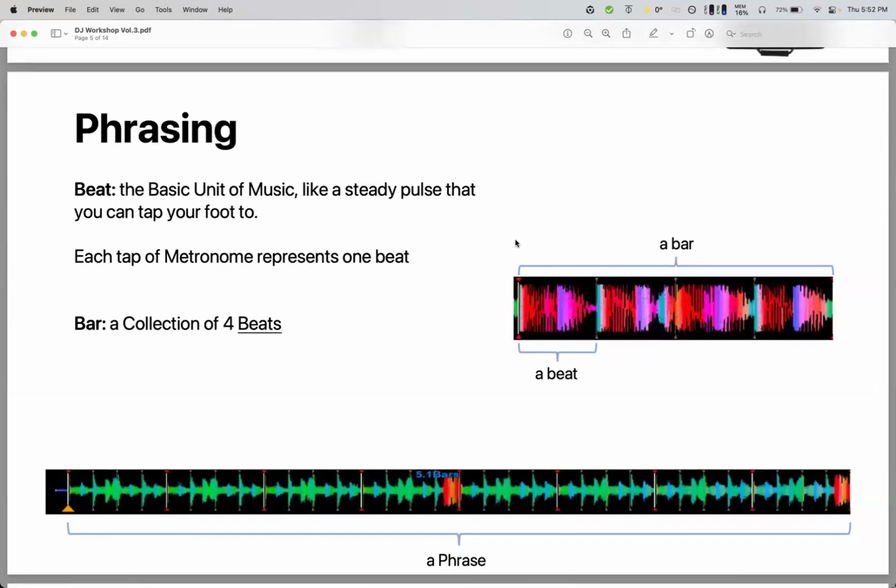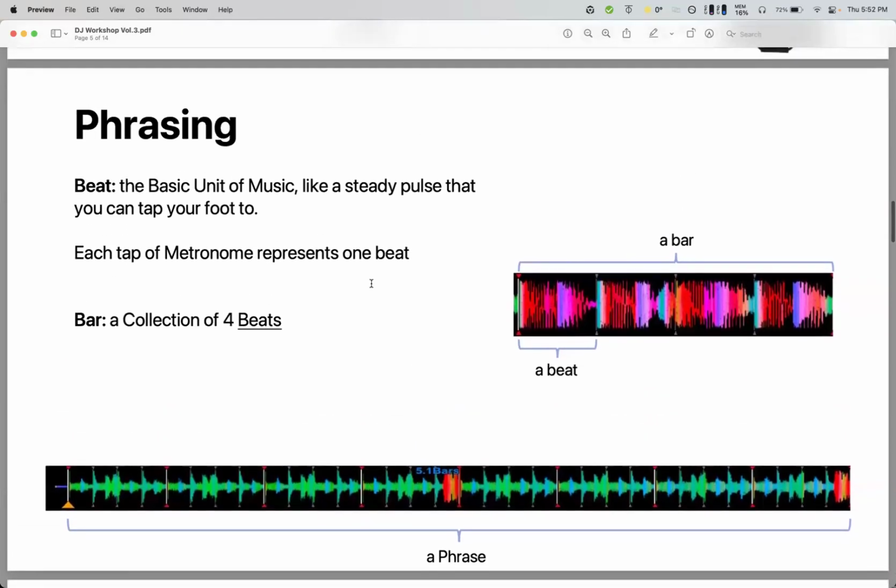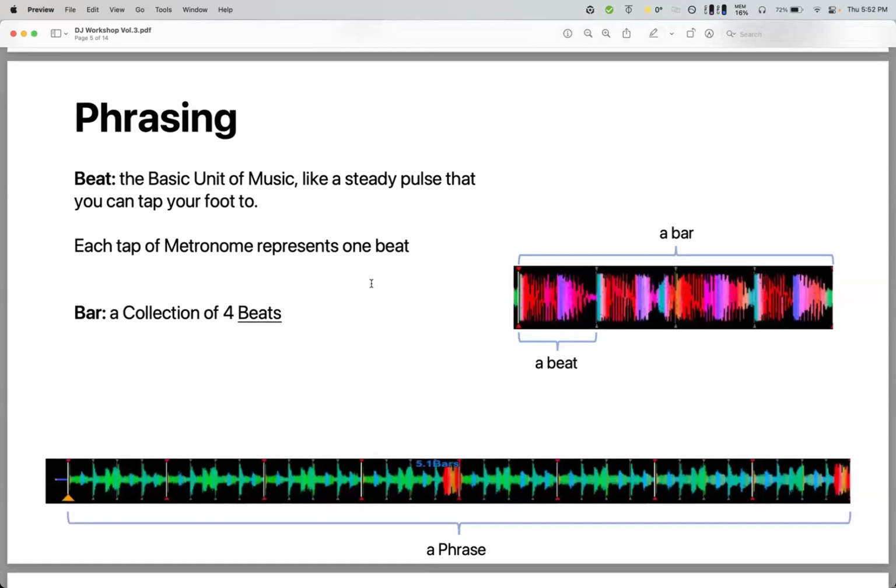And in the DJ software, you'll see the beginning of a bar typically indicated by this red line lined up to the kick drum. And then you'll see 3 more beats that have white lines on the kick drum. So that's 1, 2, 3, 4, 1, 2, 3, 4. That's a bar, and I'm counting in my head. And then typically a phrase is 8 bars together or 32 beats. And that comprises a full cyclical element of the song. So that will be a full chorus or a full part of the breakdown, a full part of the buildup. And you can see these things.